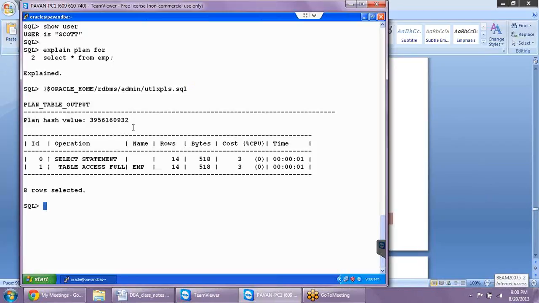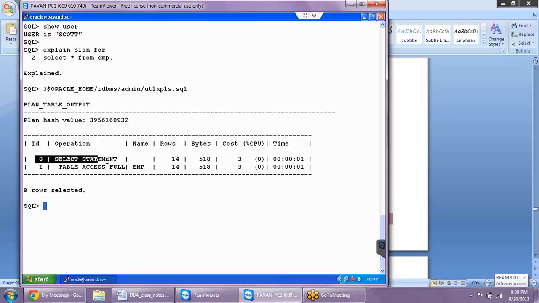First it is going to give you the plan hash value. Every execution plan has a unique identifier, which we discussed in the architecture class also. We usually call it the execution plan ID, and that is the value showing above. Then it is going to show you what exactly this query is doing.